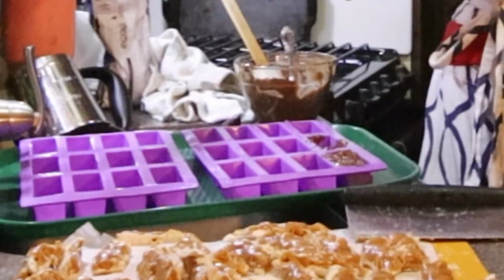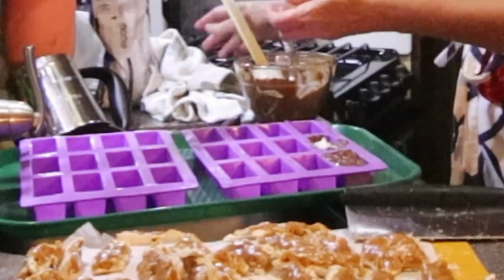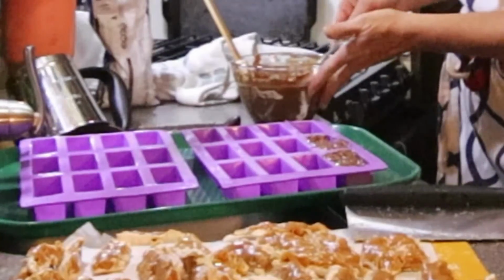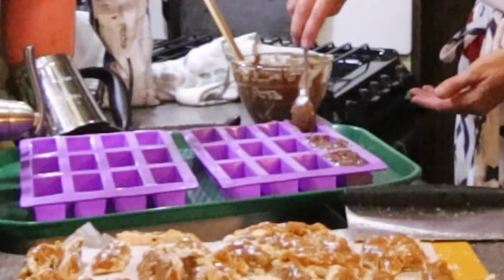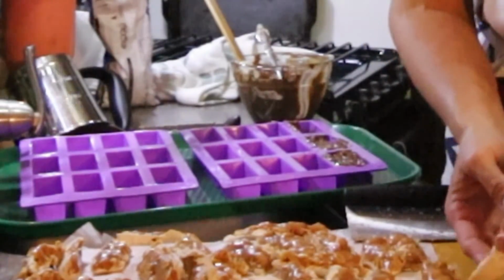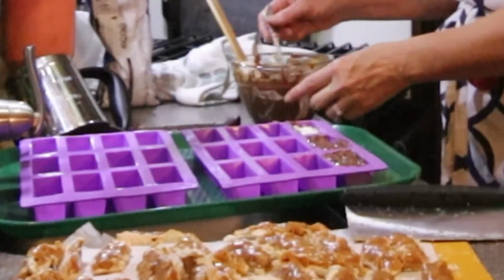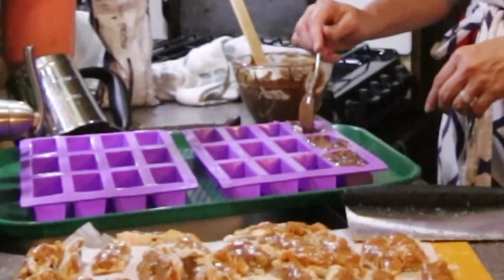And I'm going to put caramel side down and gently push that down into the chocolate and then cover it up. It's a little over half. Caramel side down. Gently pushing it into the chocolate. I don't want it to go all the way to the bottom because I want there to be a chocolate layer on top.